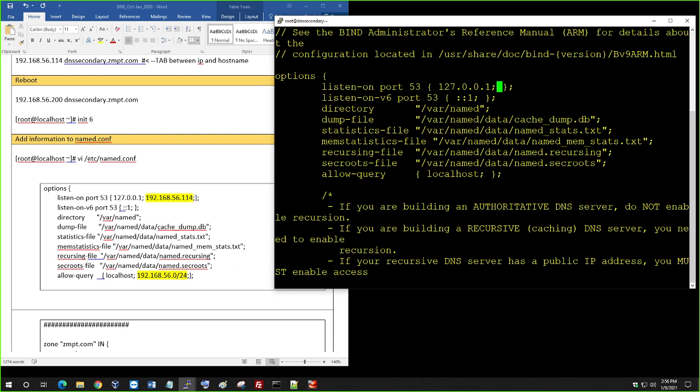So in here at the end over here, I'm going to give a single space, then 192.168.56.114 and a semicolon, okay? And make sure if you have an extra space there, take it out. It doesn't need an extra space. It won't work if there is one. And here again 192.168.56.0/24 and a semicolon.